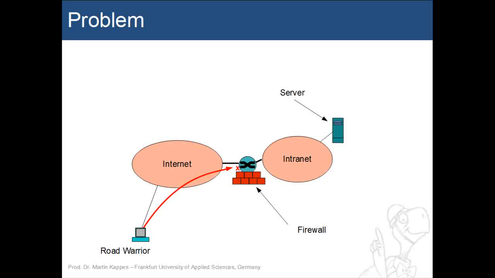Another option that's possible is that all of the resources which are to be used from the outside are not shielded by the firewall, but are actually put onto the internet. So you could basically just move the server from here to the demilitarized zone sitting somewhere here. It's not really depicted in that picture.